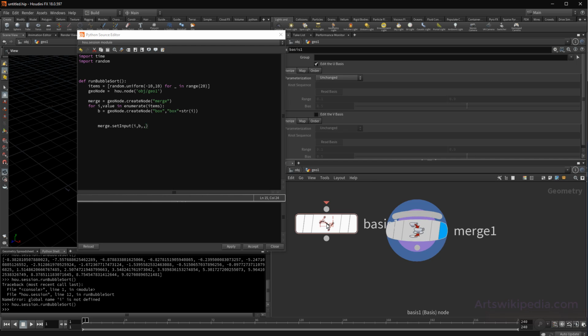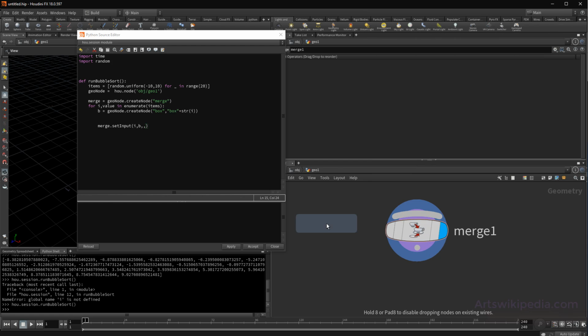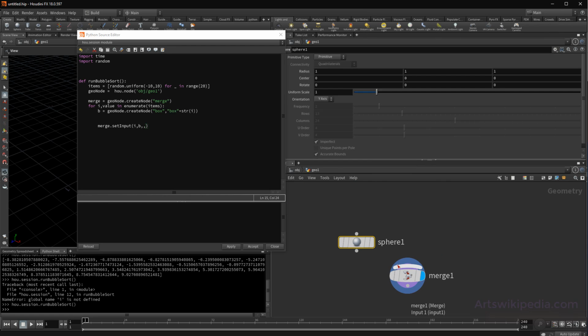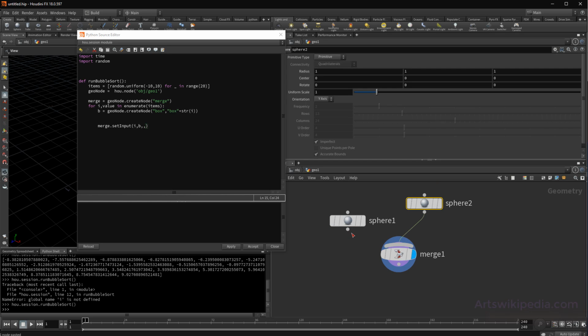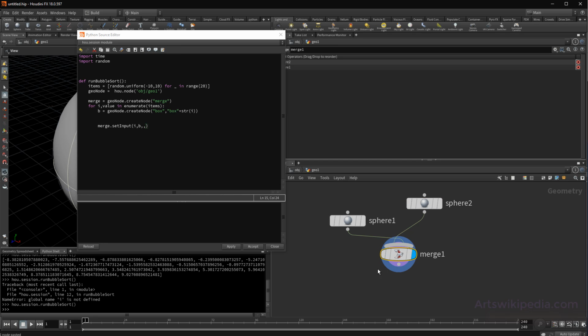So let's say we have sphere 1 and sphere 2, and let's connect sphere 2 first. So sphere 2 is on the index 0, sphere 1 is the index 1, but the end result is the same. This is just to give you an idea about this input thing, just to know what we are doing here.